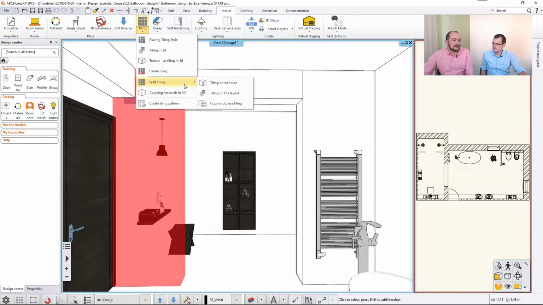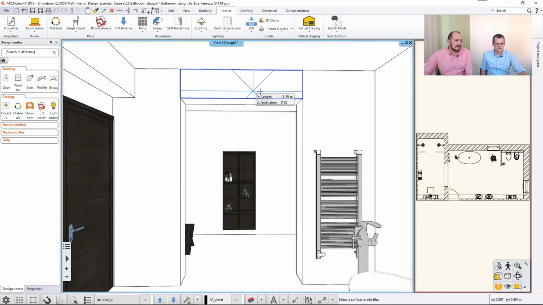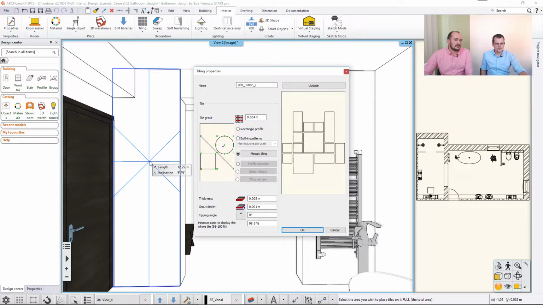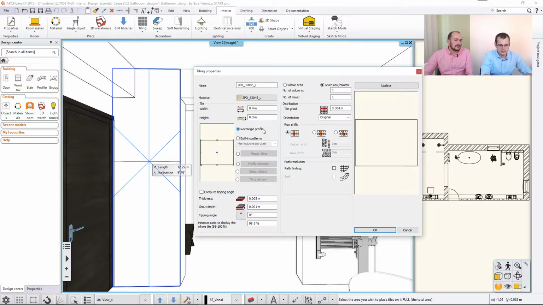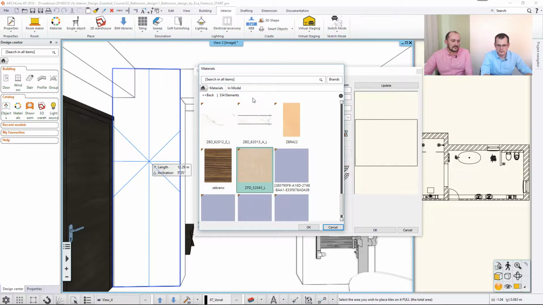So what I will do now, I will just use this tiling on wall side, and then see what happens. You can select the wall surface, and then the software will offer this tool. So you can decide which option you would like to go with. The default selected now is the mosaic tiling. But actually, mostly we start with this option here, and the tile itself that I would like to place now is something close to this one, but it's actually a vertically aligned tile. So I just go to the libraries and try to find one that I'm about to work with.